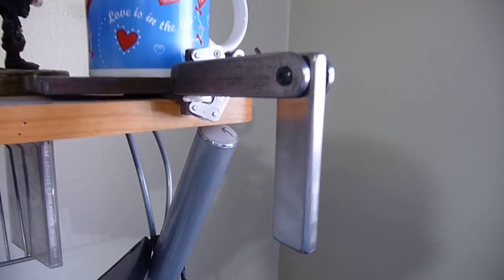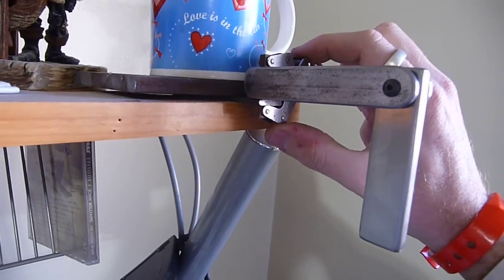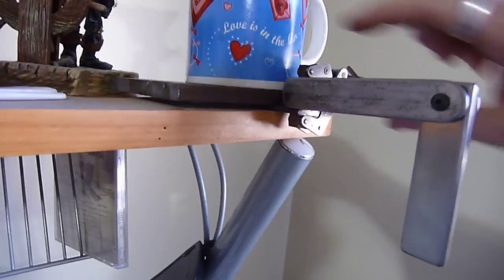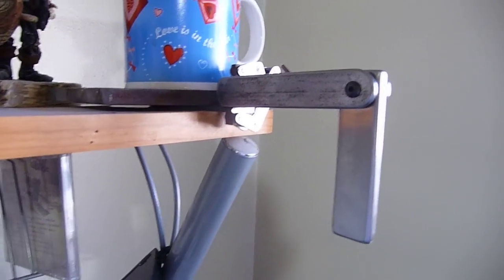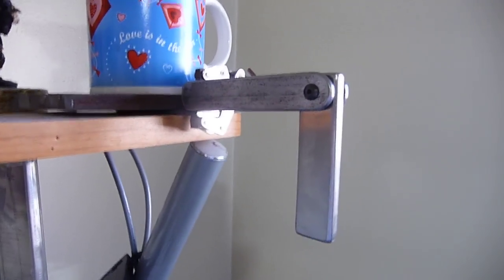Alright, here's my new pivot design. I have it clamped with this little clamp on a piece of metal held under this piece of metal, so it's held there so I can hold the camera while I show you how well it pivots. It's not that fancy.